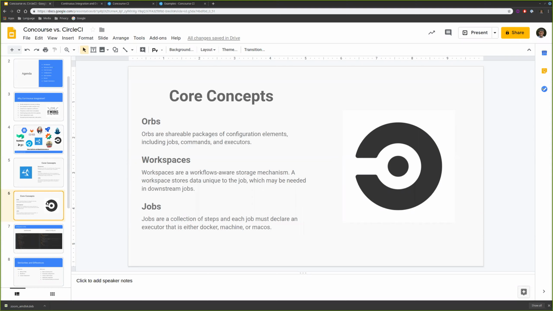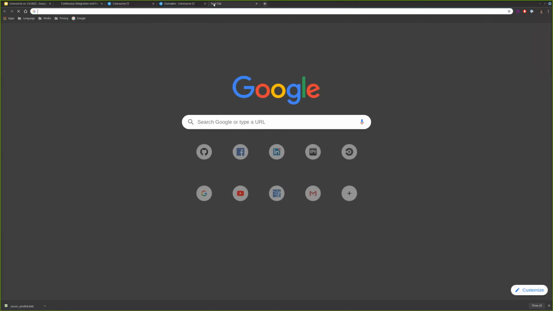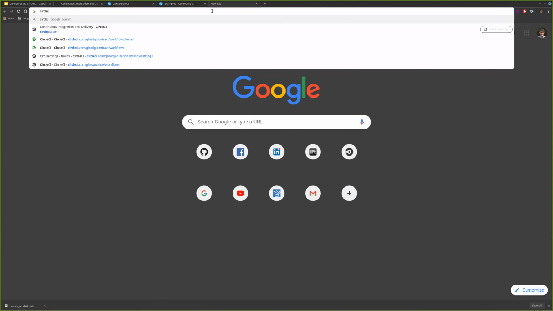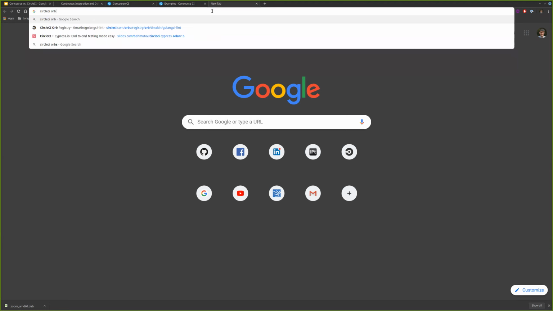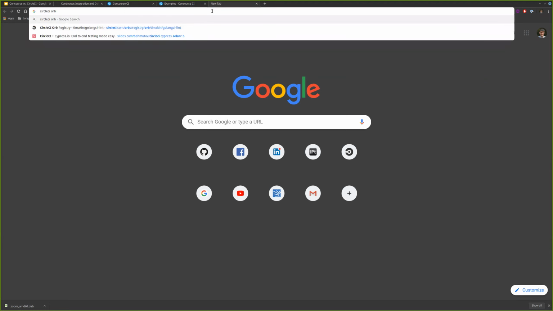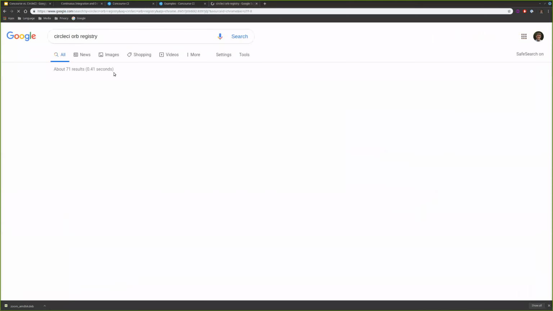What happens is that you can write up your configuration file for how the entire continuous integration process is going to happen. You can litter it with a bunch of variables inside, and then wrap it up in what they call an orb and put it on an orb store, so you can link it out to other people to employ. Let me show you this quickly. There's a whole Circle CI orb registry.